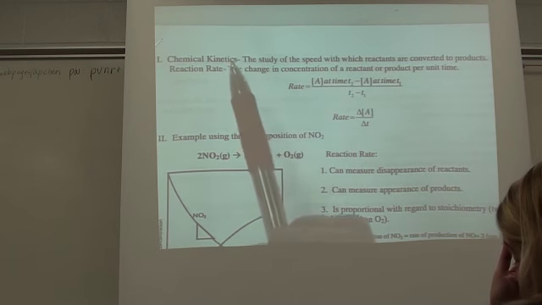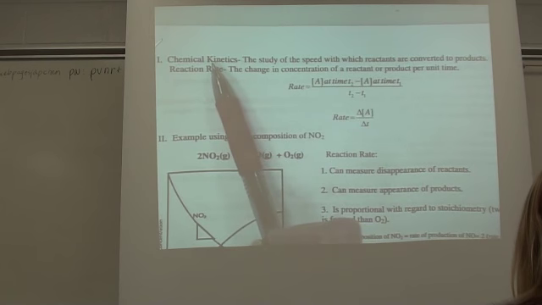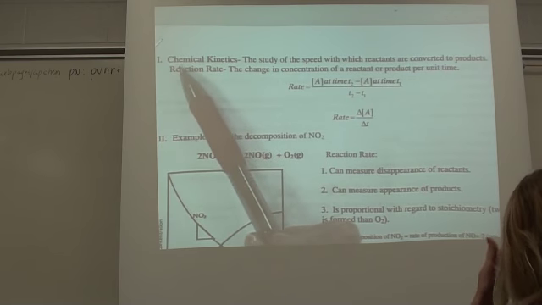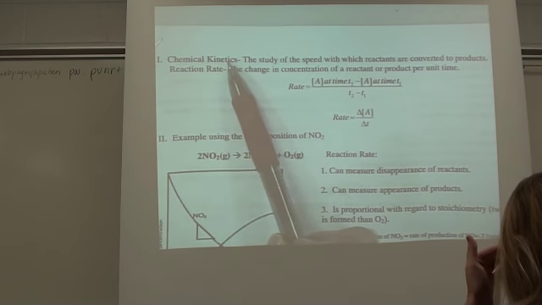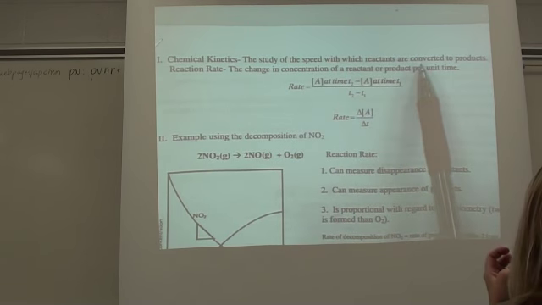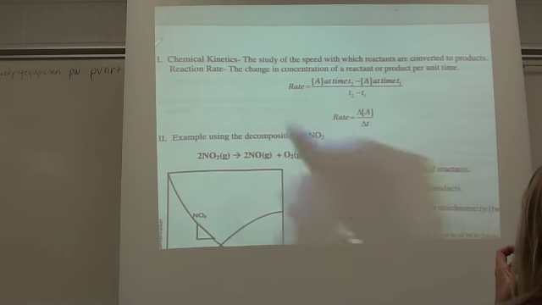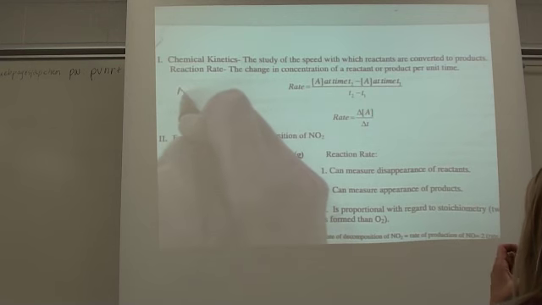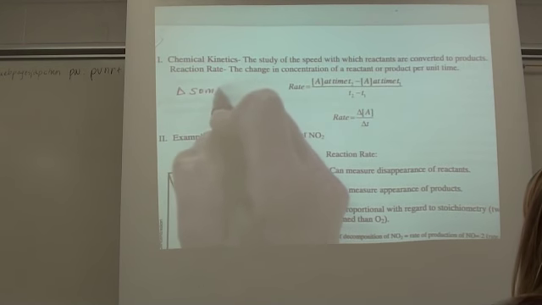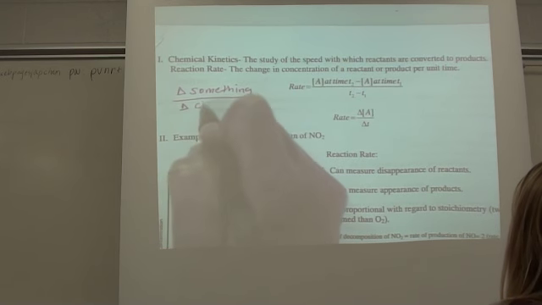So I'm fairly sure that you've taken physics or are in the process and you know what kinematics is. What is that? The study of motion. So we're going to talk about chemical kinetics, which is kind of like kinematics. It's the study of the speed with which the reactants are converted to products, otherwise known as the reaction rate. You know that any rate at all is the change in something, and I don't care what it is, over the change in some unit of time.